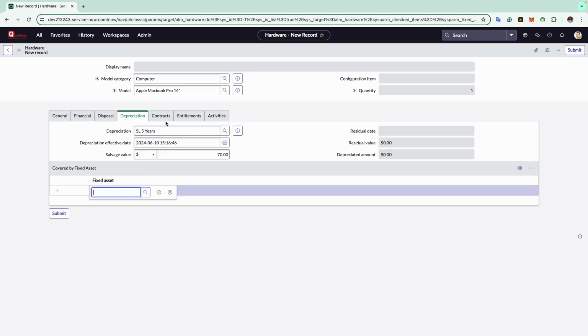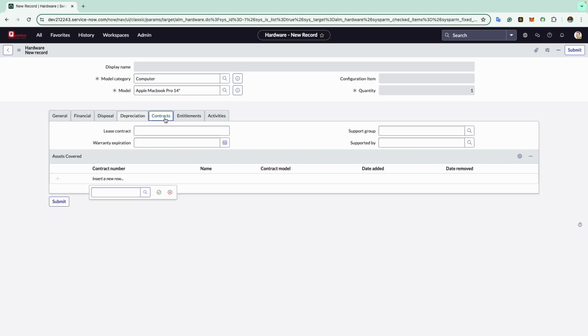Now we will go to the contract section. Here you can track all the contractual information related to the asset and establish a connection to one or more contracts. In the first field, we have the lease contract. Here you can enter the name of the lease contract if applicable. For example, I will leave this field blank right now. Next comes warranty expiration.